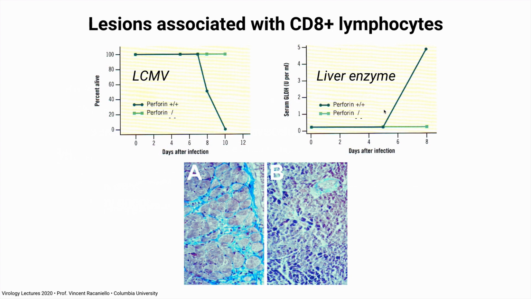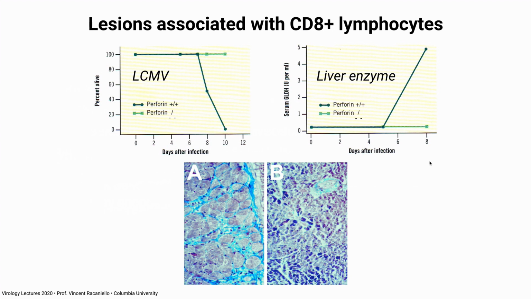And as another measure of virulence, instead of the death rate, we can look at the production of a liver enzyme, GLDH, in serum. And normally this enzyme is confined to liver cells. So it's present in the blood as a sign of liver damage. And you can see in the wild-type mice, this liver enzyme becomes elevated after infection, whereas in the perforin knockout, it remains at baseline levels. So the perforin activity of CD8 positive lymphocytes is responsible for cell killing, which is part of what CTLs do. They lyse virus-infected cells, but that also causes, in this model, death and immunopathology.